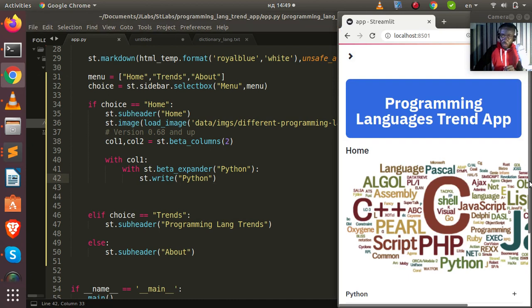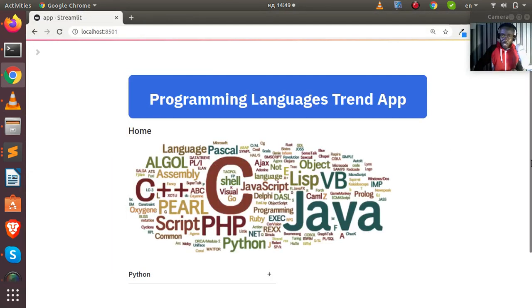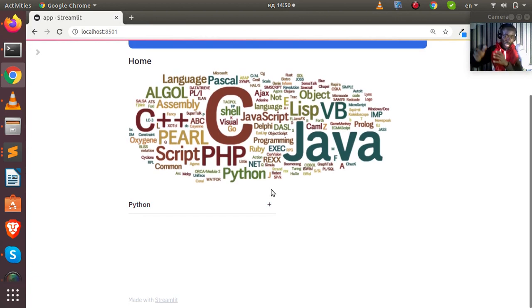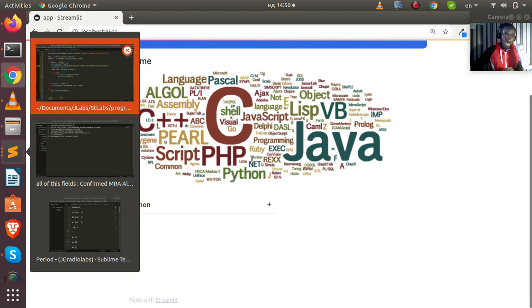Now if I scroll down, let's open it so I can see it very well. If I scroll down here, you can see that we have it here, right? Very nice. I see that the Python is written there. So that is for only column 1. We can add another column there. I'm just going to go back to this same place here, then add column 1 and then column 2.